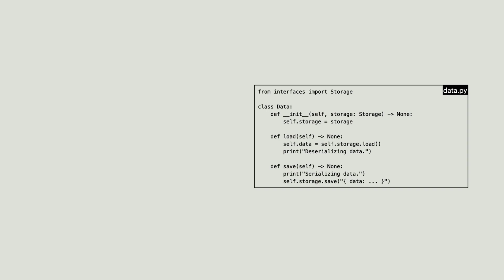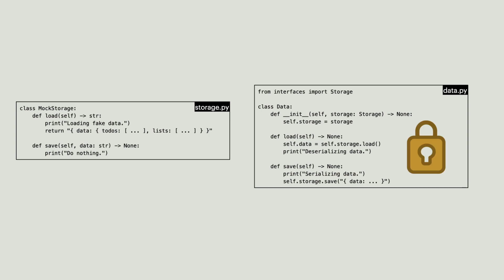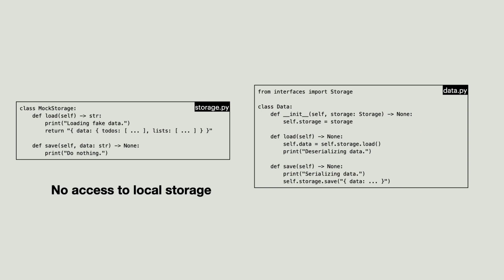Now that dependency injection is used to inject the proper storage instance, you can go wild with all the possibilities. For example, you can add a mock loader to the system without having to change the data class. All you need to do is instantiate the mock storage class in main and pass it when instantiating data. You now can work on the system without access to a local storage. And hard-coded data like this is also great for unit testing.